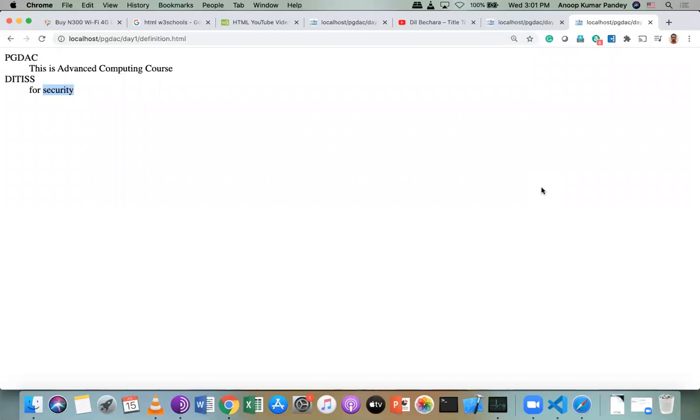But ultimately, I will tell you one thing. We may learn all those things because these are the basics of basics, but ultimately we should use Bootstrap, and Bootstrap will give you its own classes using which you can design your page beautifully, which will look good on your mobile as well as on the desktop. So even the navbar that Salini is asking about will also be designed in Bootstrap, and it will look very nice. So let's see when Bootstrap comes.